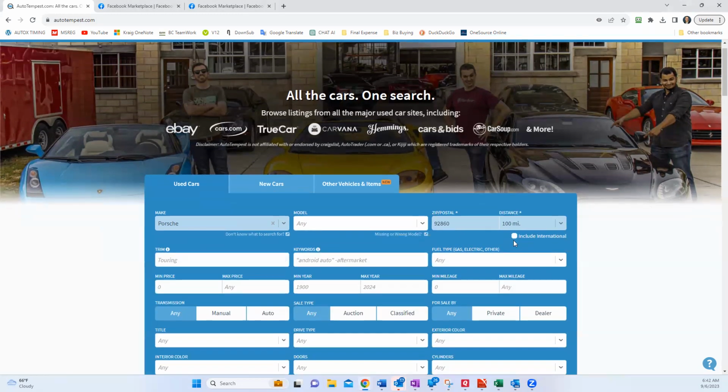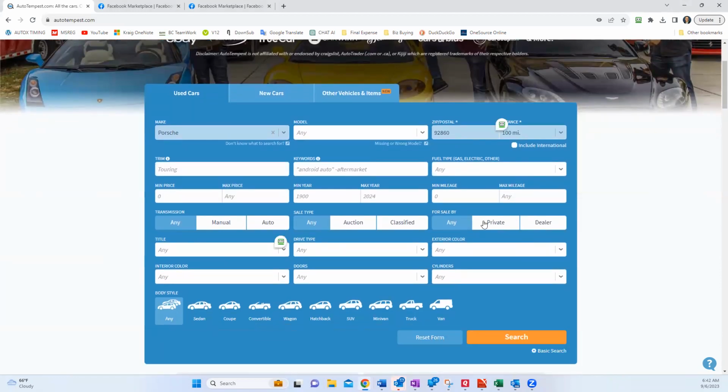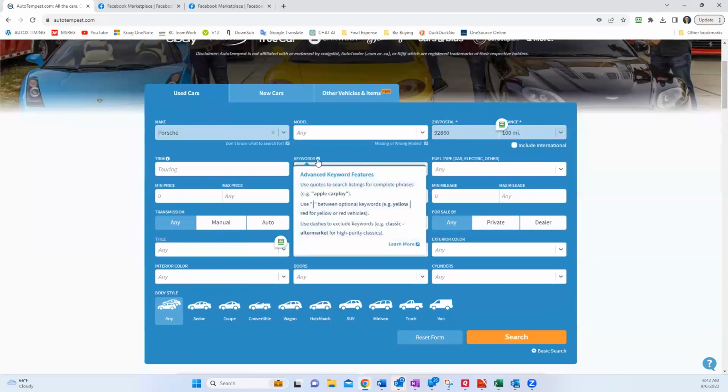So with the advanced search window open, I'm going to roll down here. The Porsche is still there. The model I'm going to leave blank, and you'll see why in a moment. Now, if there were specific things like keywords, for example, let's say you wanted a car with Sport Chrono, you might type the word chrono into that keyword. You don't need to do the whole thing. You can be very detailed right here. It gives you an example on how to put in specific search terms.